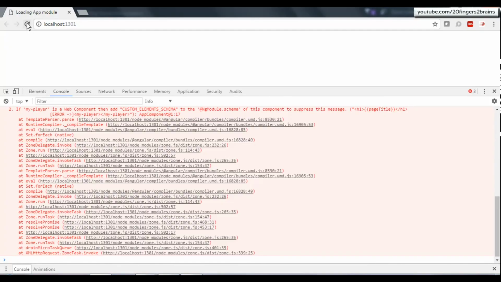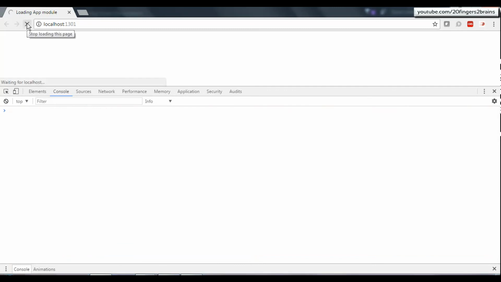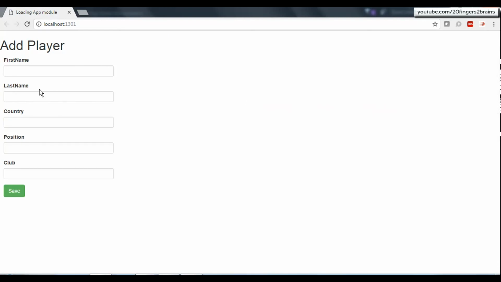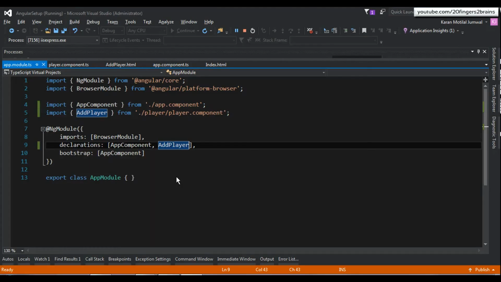Now if you refresh your page, you can see the form has been rendered along with the inline template of the app module component and the linked template of our player component. This is how you can even use the component as a directive in the app component, but you have to make sure that you import this component so that your module knows this component has to be used in this module and in this app component.